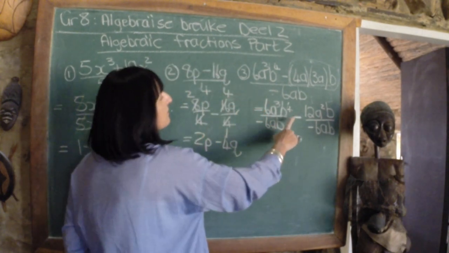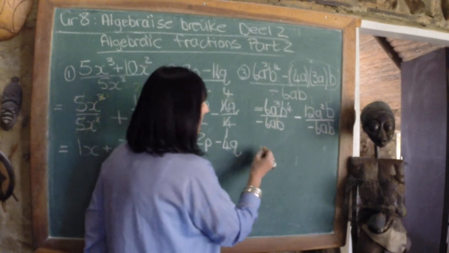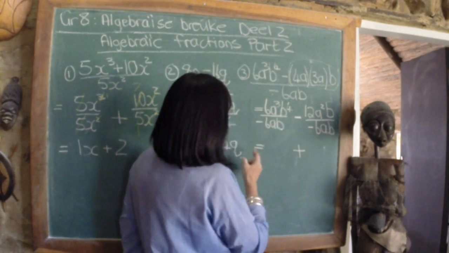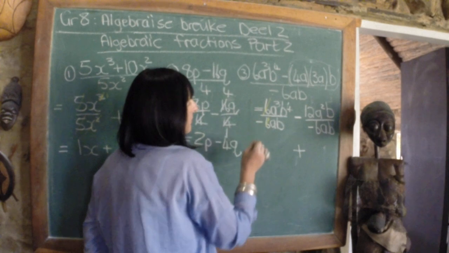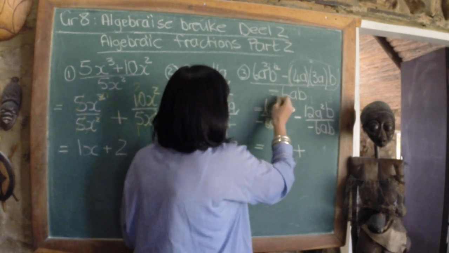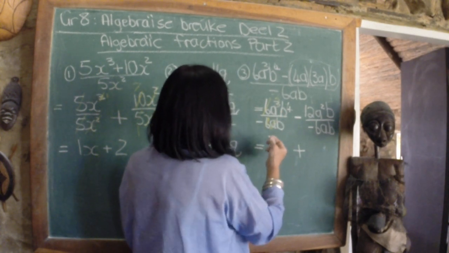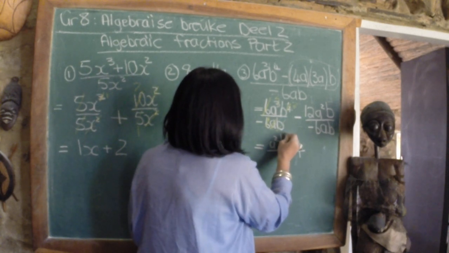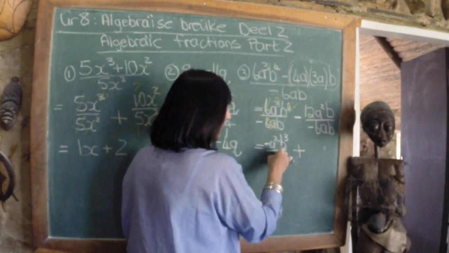What happens now here? We've got a minus next to a minus. A minus next to a minus means multiply. So a minus times a minus becomes a plus. Okay, so we've got a plus now. The 6 and the 6 can cancel. There's no minus that can cancel with that minus. There's 1A, so the minus stays. And it cancels with 1A, so there are 2 A's left at the top. B's, there's 1 B, cancels with 1 B at the top. So there's 3 B's, and that minus that's left all alone at the bottom, I can take to the top. And then it's all on 1.